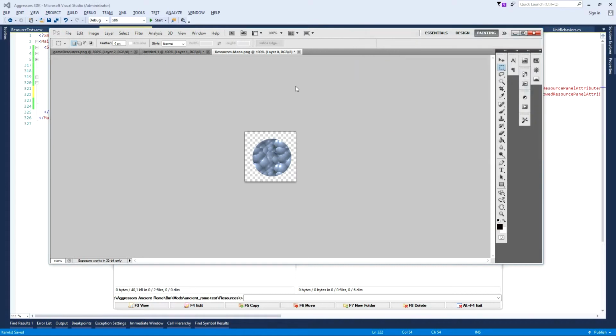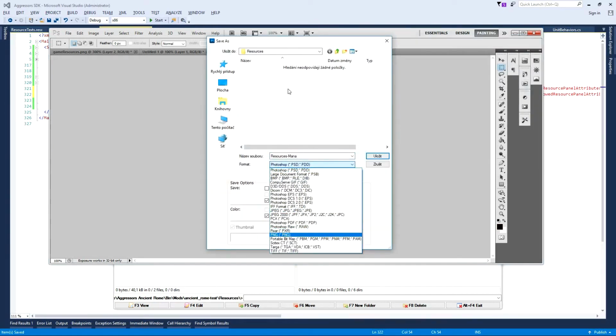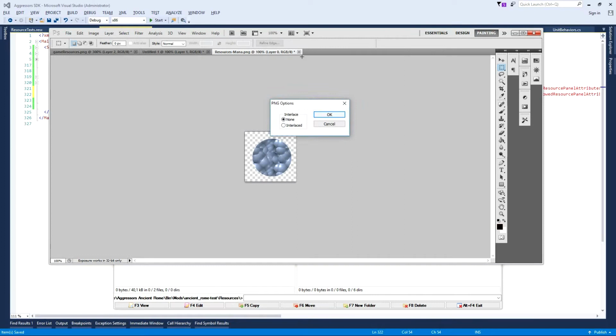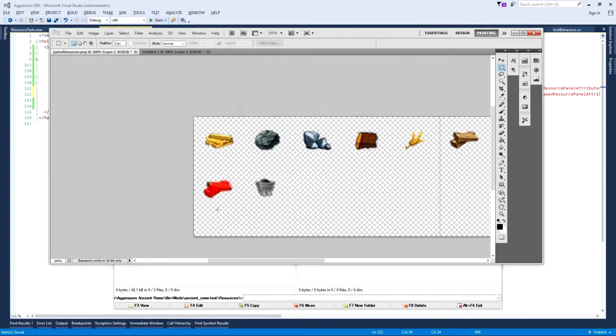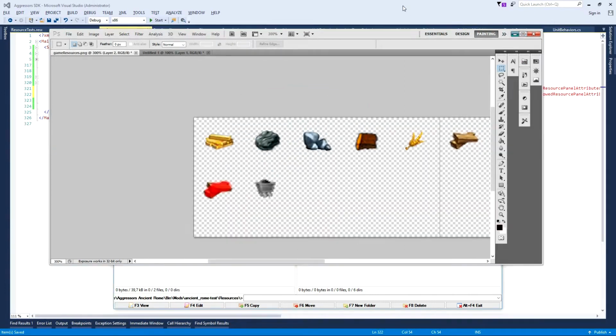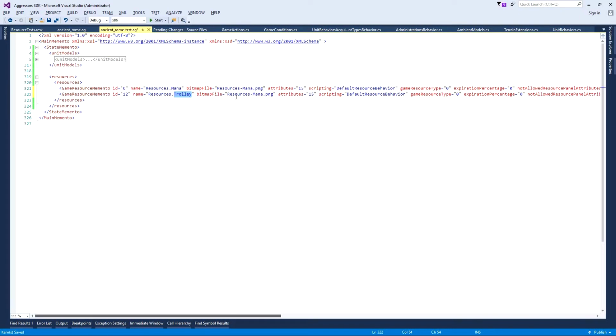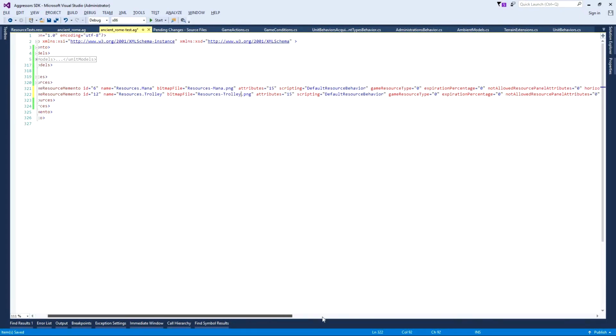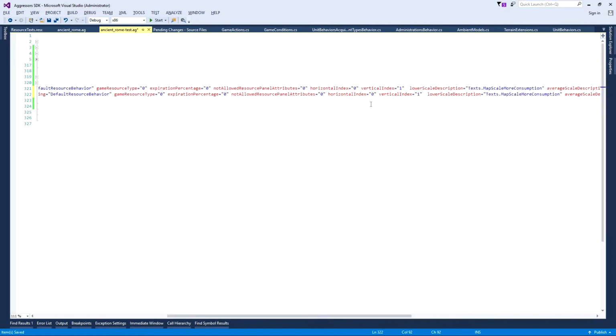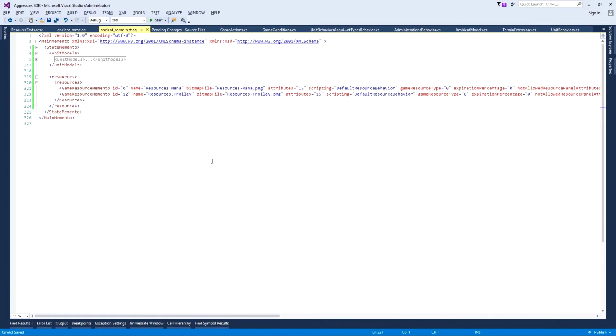Okay, this is our trolley. So that's all right. We have it done. We have it here. We also have it here. The bitmap file must be changed, and horizontal index must be changed. Let's leave the rest, and let's also change what it's used for.